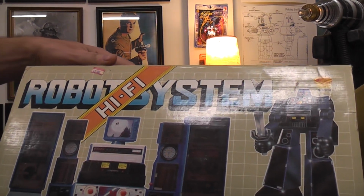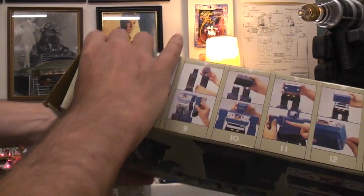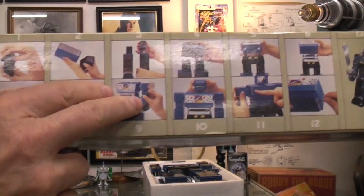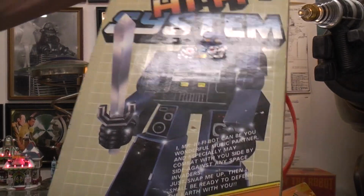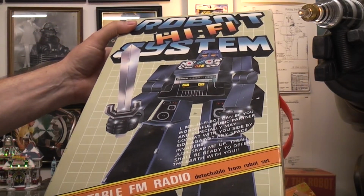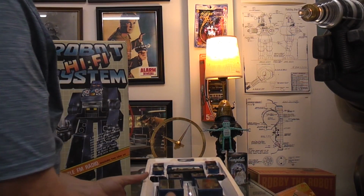So on the back side, shows all the components. On this side, shows the step-by-step instructions of how to snap all the bits together. So there you have it. Robot Hi-Fi System by Rainer, made in Taiwan, 1985.